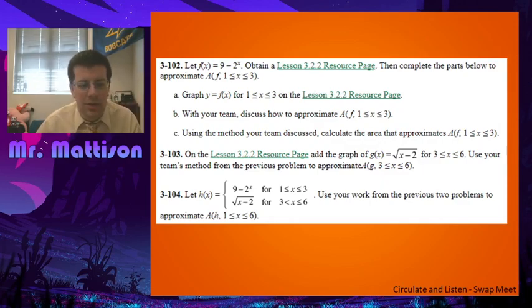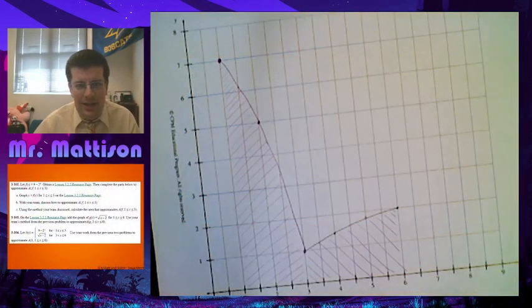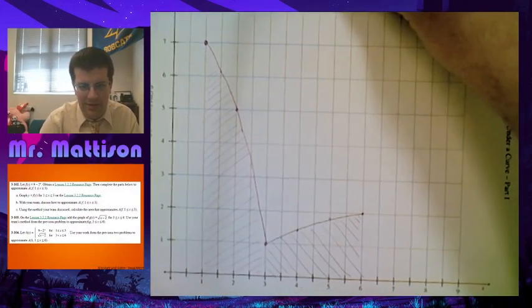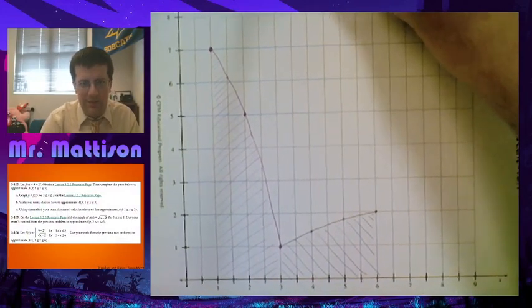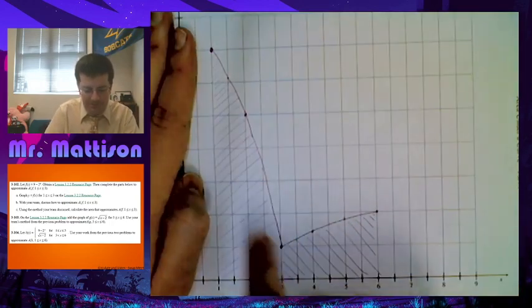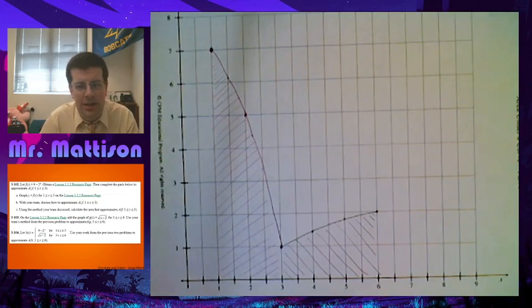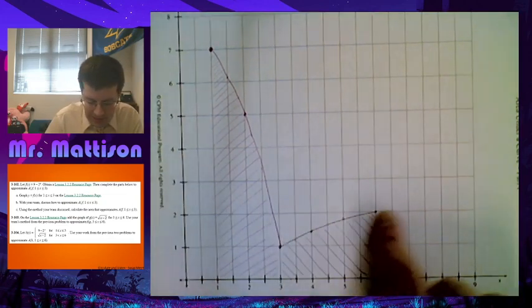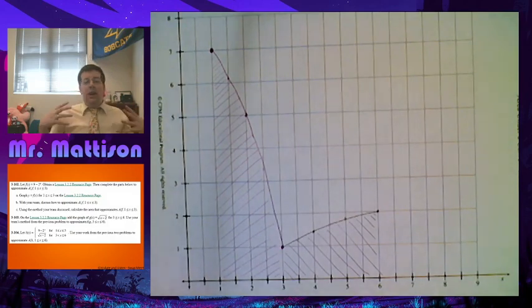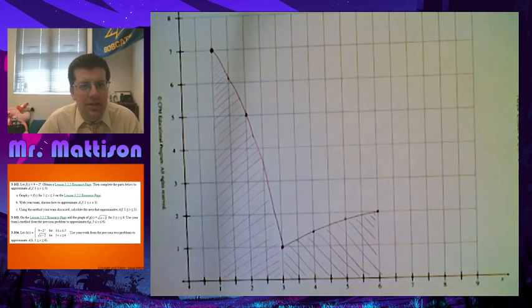Okay, so now that we're back, let's go ahead and take a look at these graphs. So if I graph these, this is what I end up getting. I'm going to turn this so it looks a little bit easier for me. There we go. So this is my first region, right? So I graph that. Here's my shaded area underneath it. My second region looks like this. Here's my shaded area underneath that. So we're not going over the exact way of how to find the area yet. This is all about exploration and what do you think would be a good method.